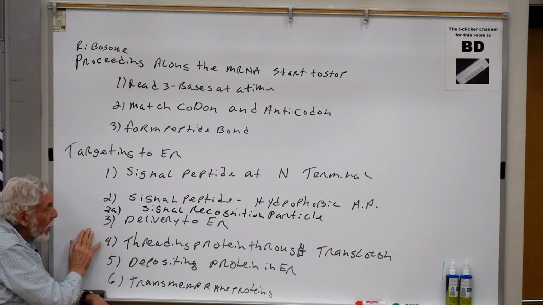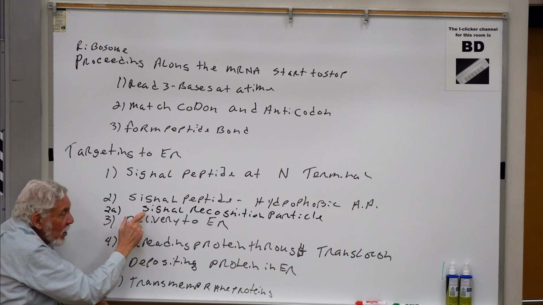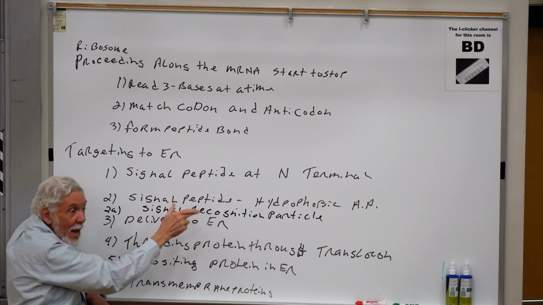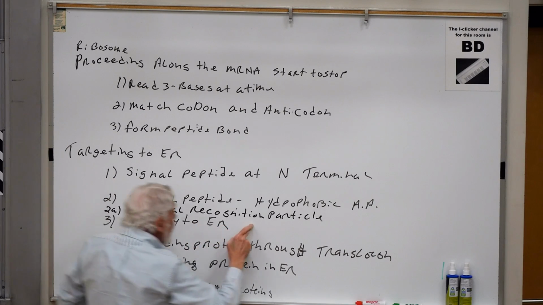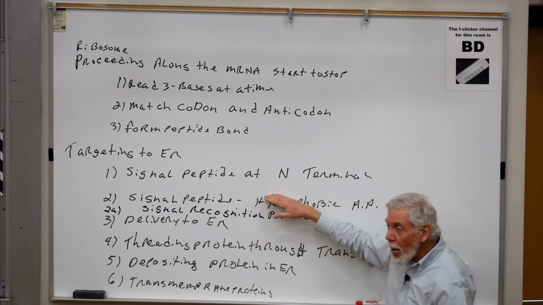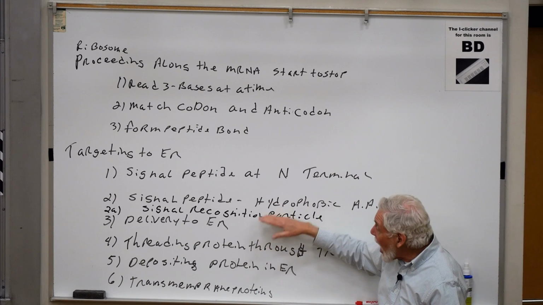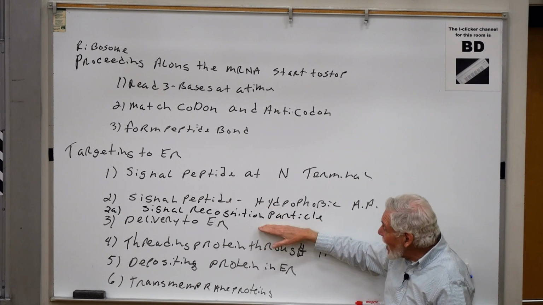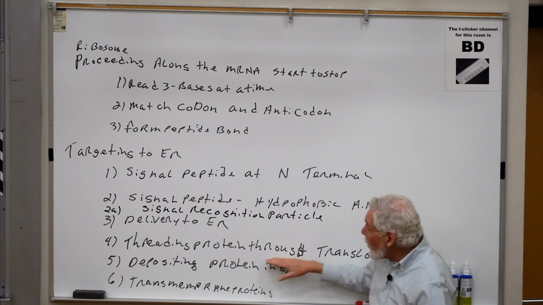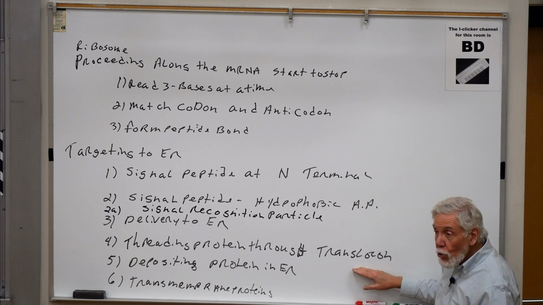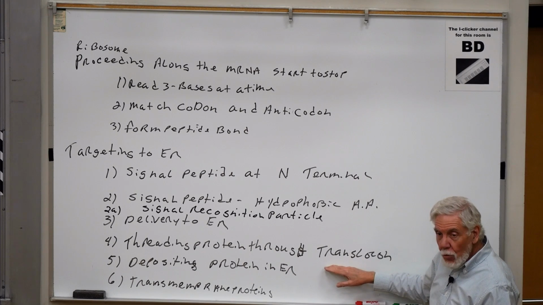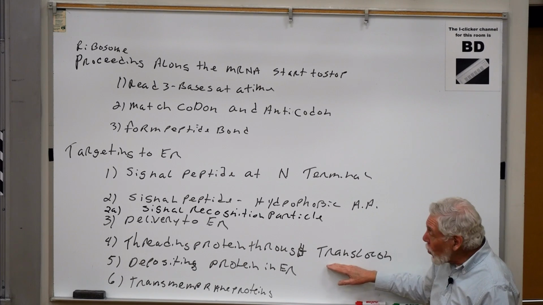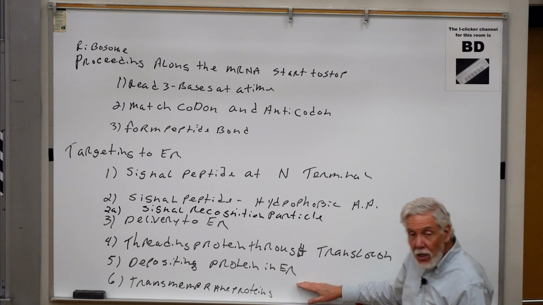In the endoplasmic reticulum, there will be a receptor for the ribosome, and there'll be a receptor for the signal recognition particle. At that point, there will be a signal to dissociate the signal recognition particle from the signal peptide. And then the hydrophobic amino acids in the signal peptide will be handed off to a transmembrane protein called a translocon. Protein synthesis will then proceed again, and we'll deposit the protein in the ER.